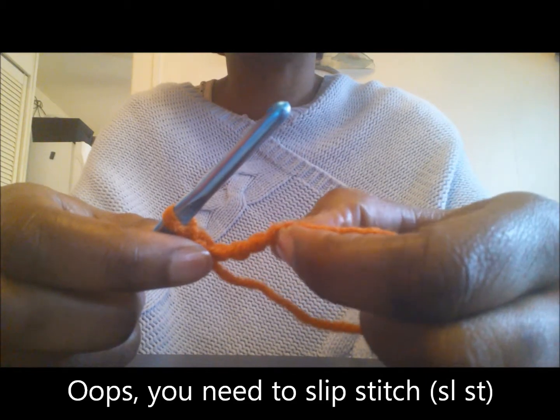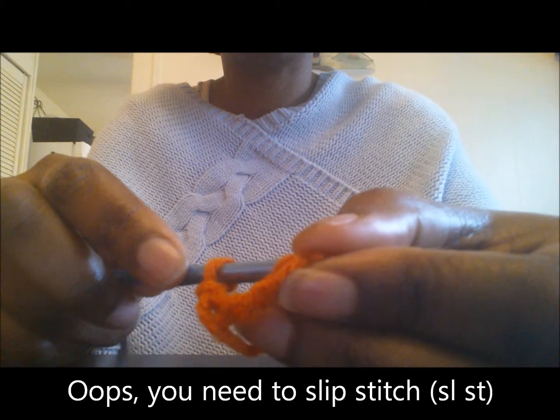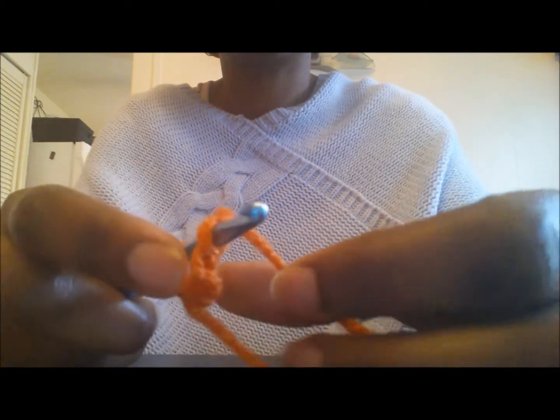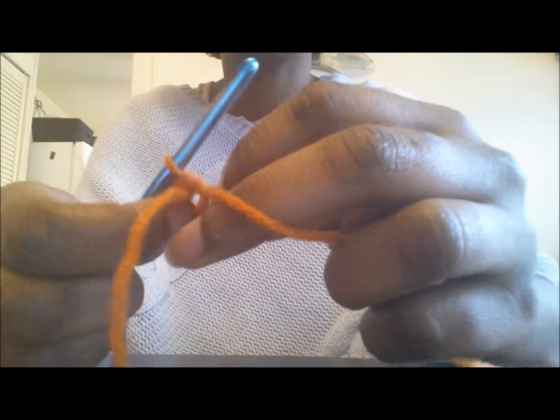Now you want to slip stitch at your beginning chain. And so we're going to go through both of those 2 loops. Once you do that, yarn over your needle and pull through to create your slip stitch.